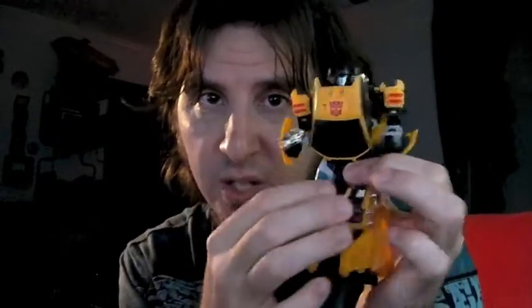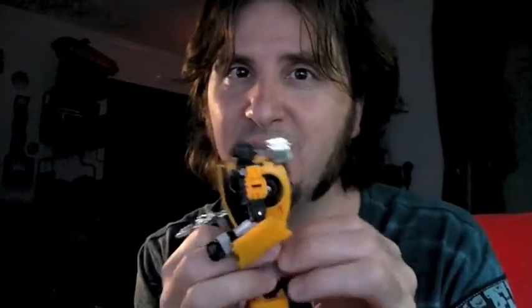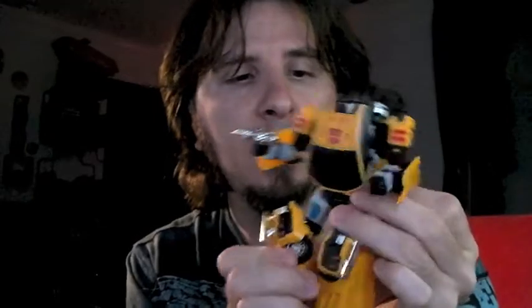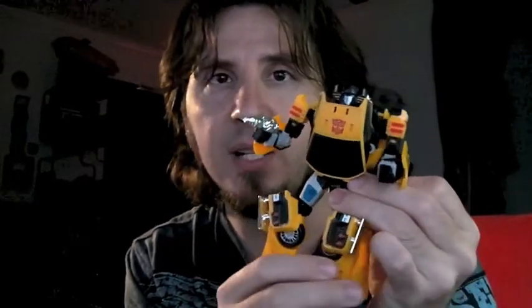And there was also another one that was a Punch/Counterpunch that was an exclusive. If you can ever get a hold of that one, that's pretty sick, because it actually has two different heads. The head thing has like a little shift thing where you move it back and forth, where this is the chest or this is the chest, which is nice because there's a lot going on there, because this mold technically could be two different robots. It kind of is already. Kind of like the Wheeljack and Trax mold. I have to admit, Hasbro knew what they were doing there.